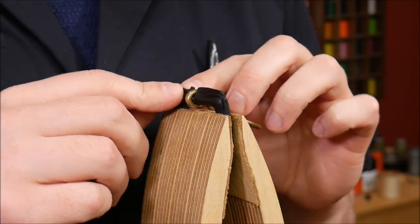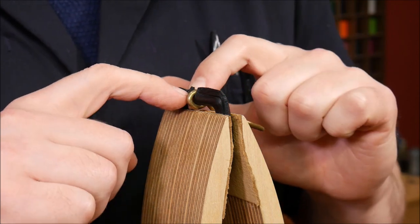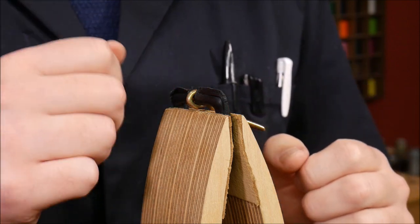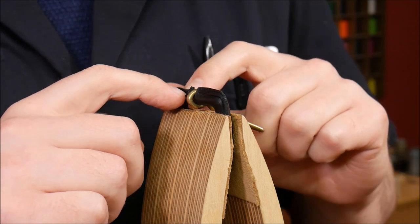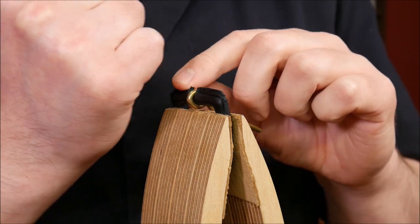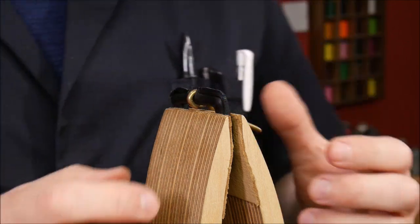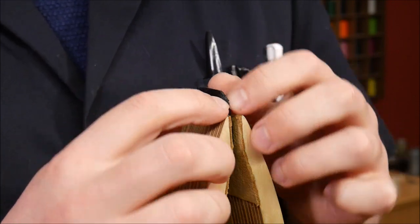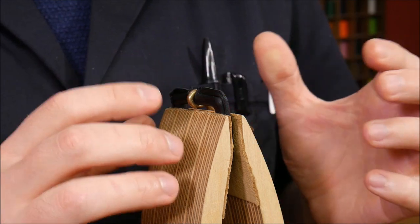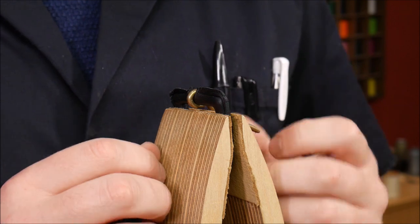Now for these tiny little stitches, this is most commonly how it would have been done, especially for very awkward to get to areas, because you can't place this down on a flat table and then start hammering away with a stitching iron. It's not going to be possible to get in there. Now you could use a small wheel and very carefully make an impression going all the way around, but it's not really going to help you that much. And in chrome tan leather, it recovers from marks very, very easily. Chrome tan leather, very difficult to scratch compared to vegetable tan leather, so it's not as easy to mark.